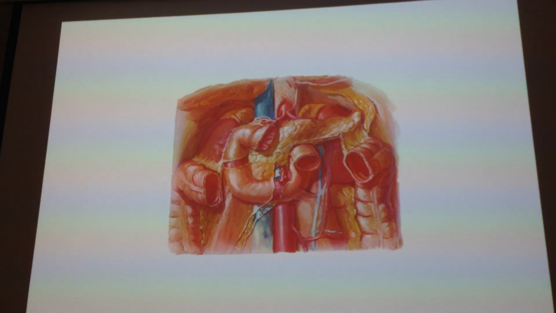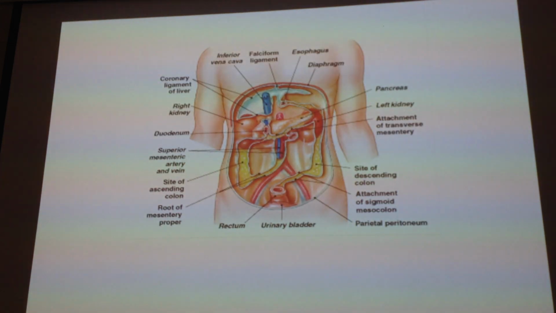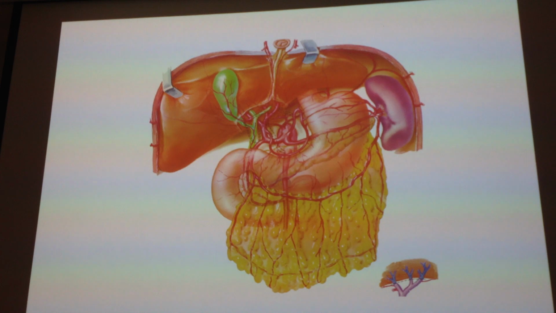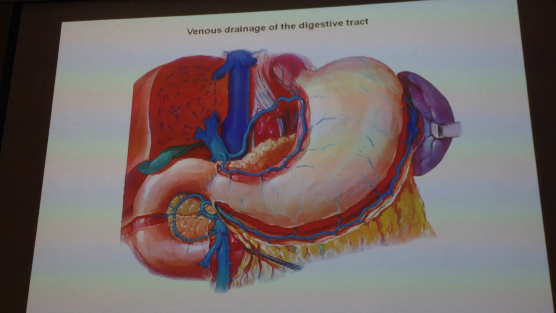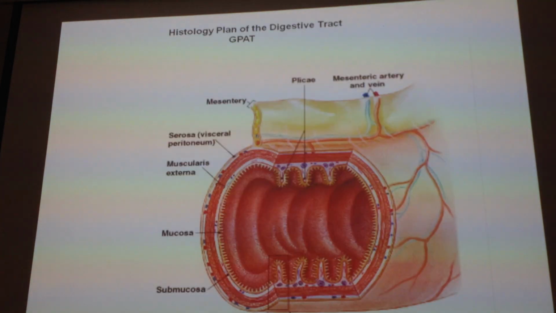So now we're going to look at, before we get started, the actual organs in the picture that I drew on the board. We're going to look at, well, here are the arteries. Those are listed. They're a review of what we've already covered, so you might see those tagged again. We're going to look at the histology of the digestive tract.